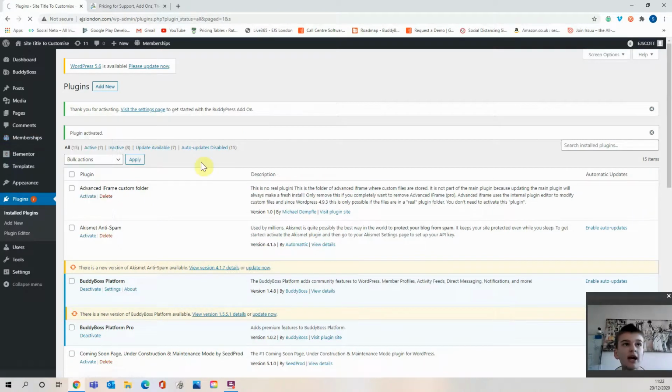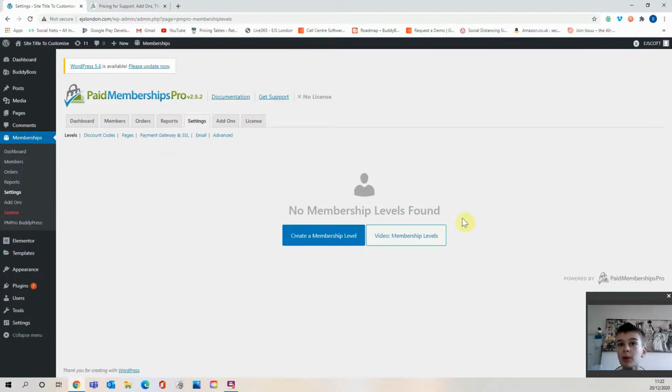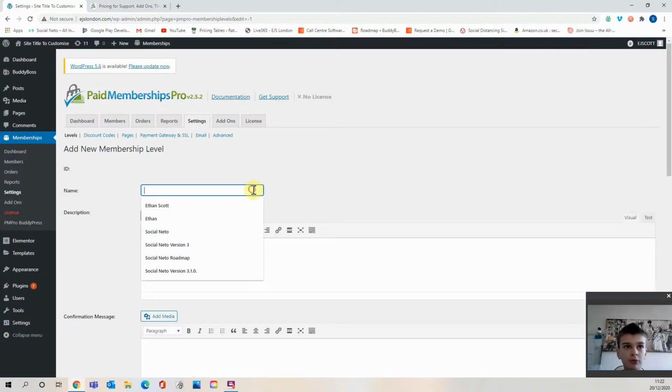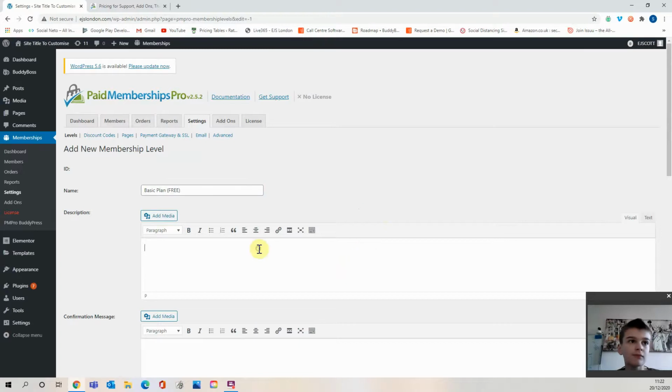And then you can see when we go on here, you've also got Paid Memberships Pro BuddyPress. First of all, we'll go into Settings and we're going to create a membership level. You can have multiple different membership levels. Let's say you had a free plan. We'll say this is the Basic plan, brackets free. So this will be free.